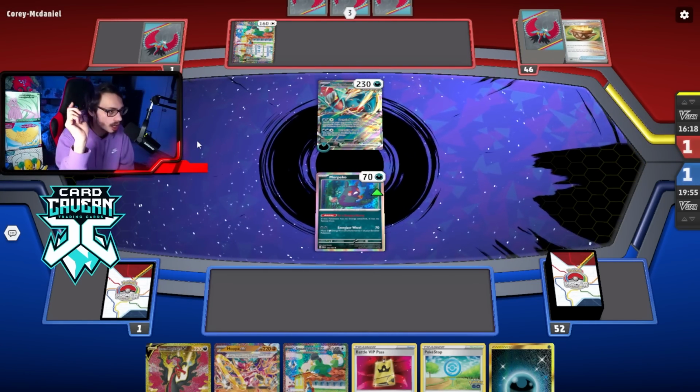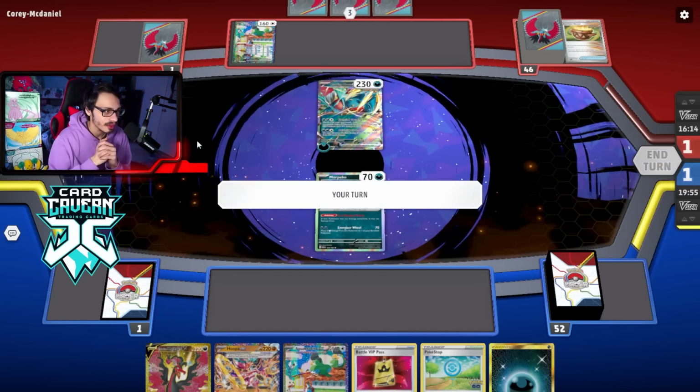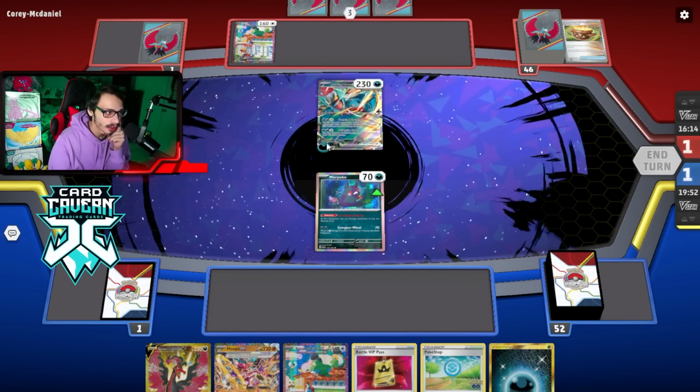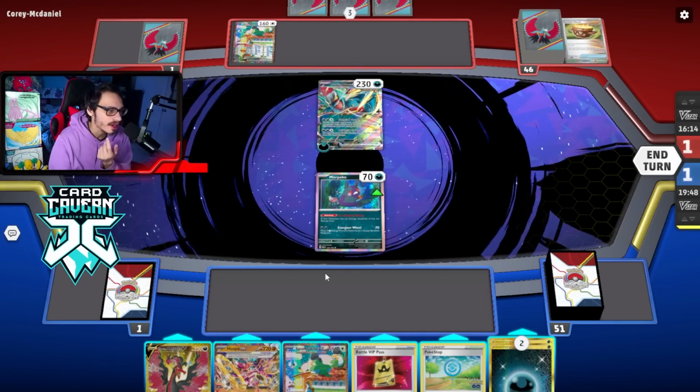They had, like, Vessel, Squawk, Sada already in hand. Yeah, the Roaring Moon Star. They probably would have cooked me here. They just pass. Okay, I guess they don't have to do Squawk. They need to do Squawkabilly, though. Isn't there, like, no reason not to? I guess they have game in hand, but still.